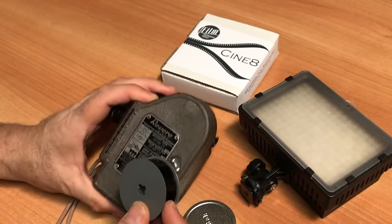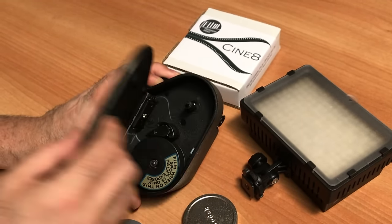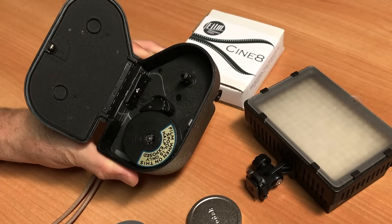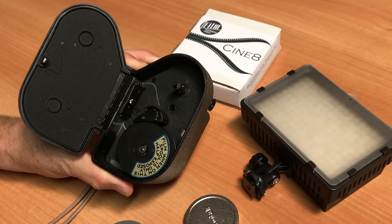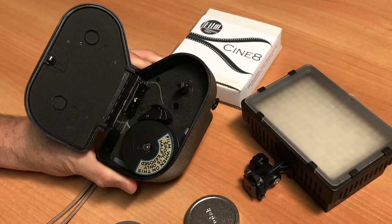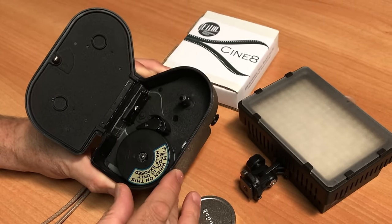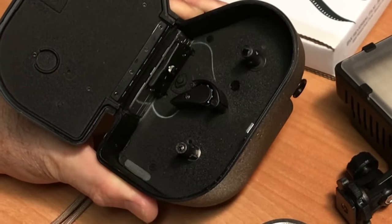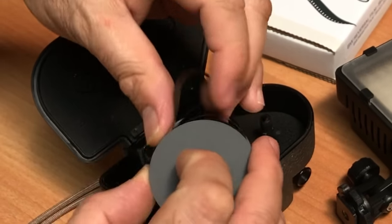So you have your Revere 88 or any other similar camera. Once you look at the insides of where you load it, you'll notice that similar cameras, whether it's a Bell & Howell, Revere, or Kodak, that the loading is very, very similar. And once you master the loading of one, you could pretty much load any of these cameras. So the first thing I do is take out the take-up spool and get ready with your film.